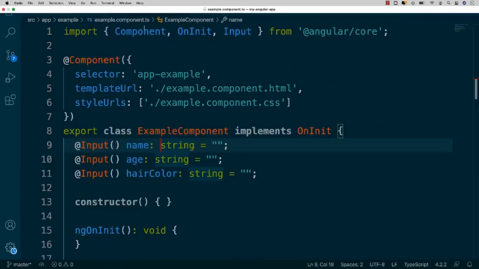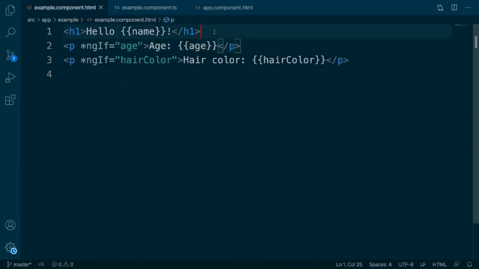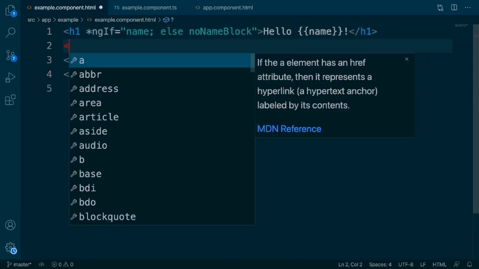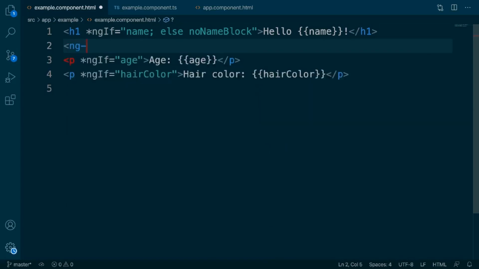If we wanted to make it look perfect, remove this space if the user didn't pass in a name, what we could do is go back here and use a somewhat different variation of ngIf. Here's what it's going to look like. I'm just going to type it out, and then I'll explain it when I'm done. So we're going to say ngIf name, and then we're going to say else. We'll say no name block. All right? So what does no name block mean? Well, no name block is referring to something in Angular called a template.